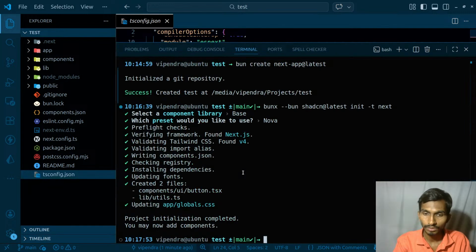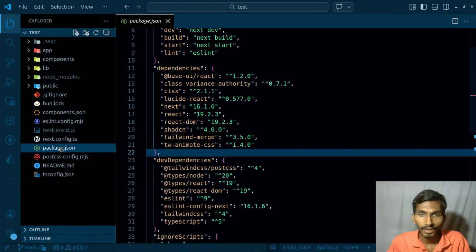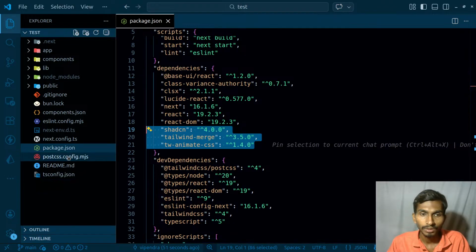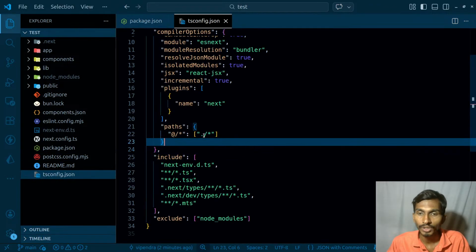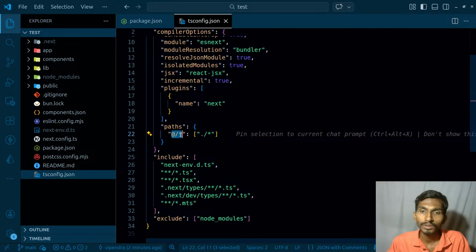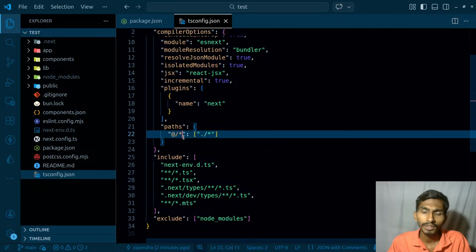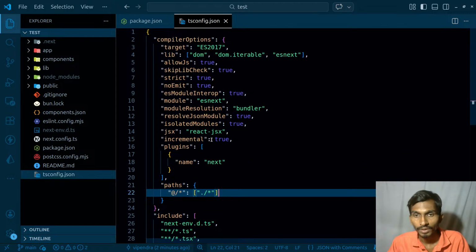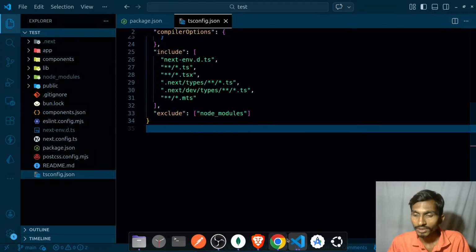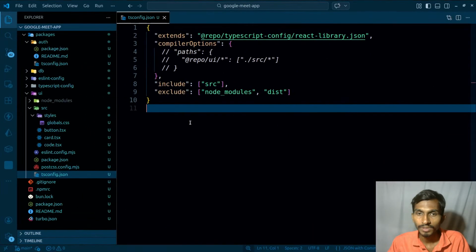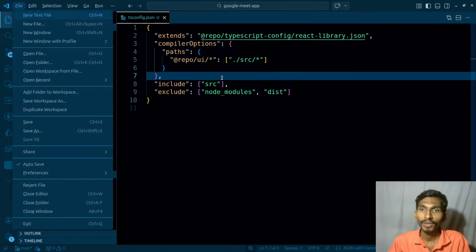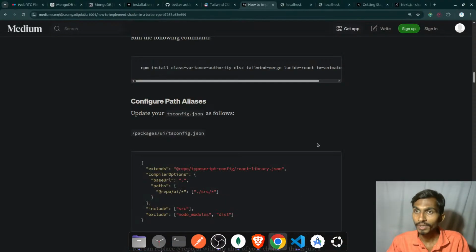Even the installation is done right now, and as the installation is done, I should be getting this shadcn stuff here. So tailwind shadcn, yeah, I am getting that. And if I go with this much configuration, @/everything, that is completely fine as well. Or I can say @repo/ui, and that will be containing everything in the current directory. Also that's fine, this should be working hopefully. If I face errors, I will just check it, but as for adding the path, let's simply add it here. And apart from this particular thing, what is the next thing that I have to do?